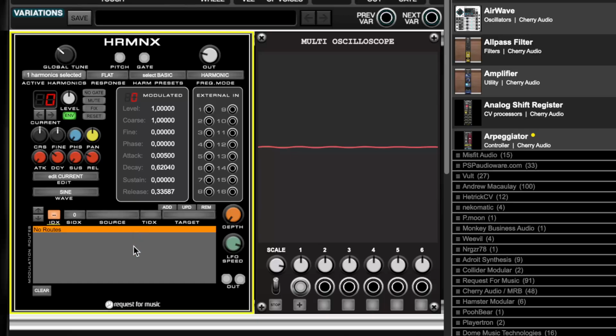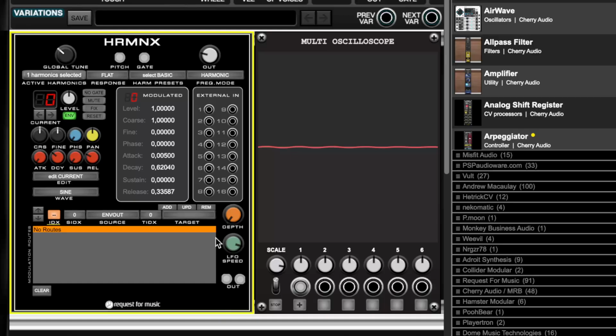So let's say that I use the envelope output. I can tell it where to go, so it's going to the target, which is 0 as well, the oscillator itself. And I can set a target as being coarse, fine, phase, attack, or any of the other ones underneath.